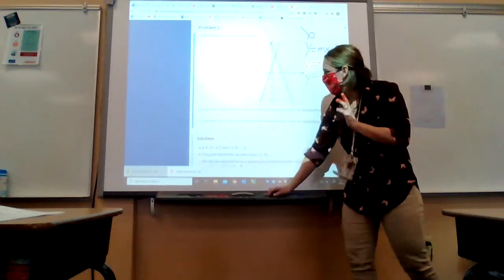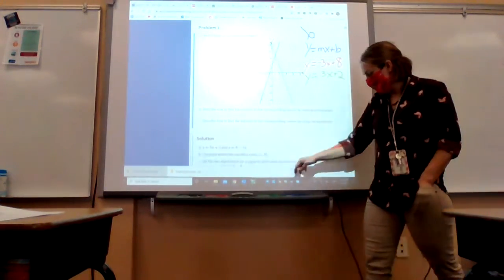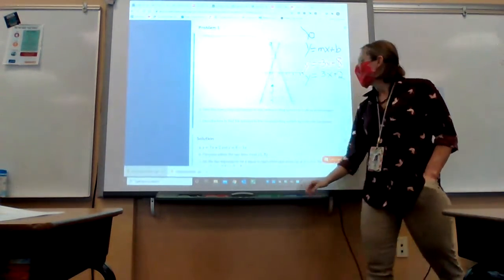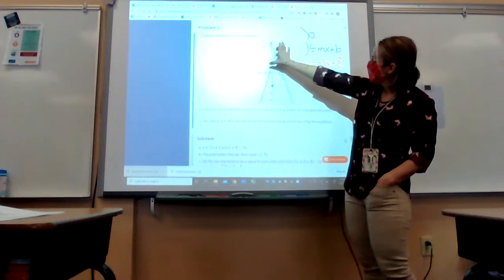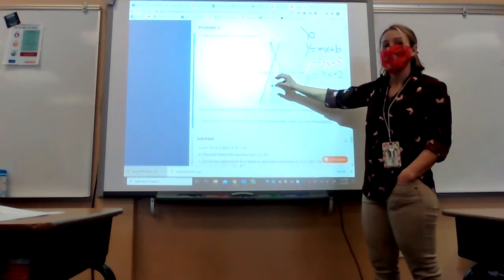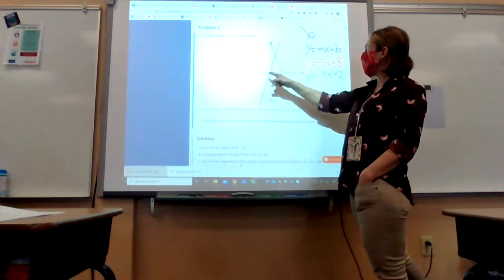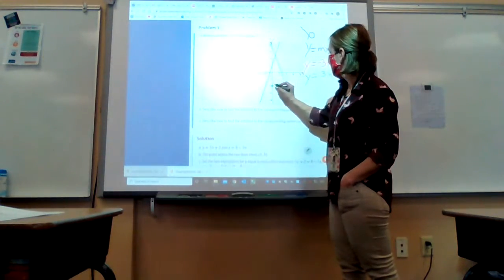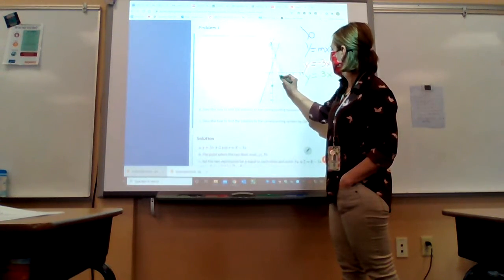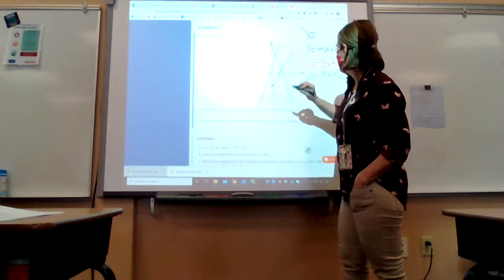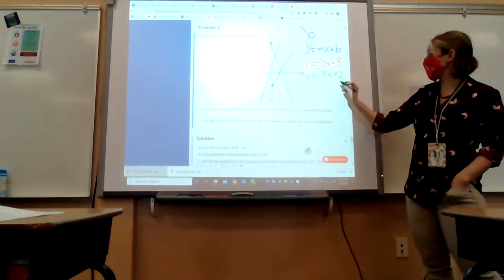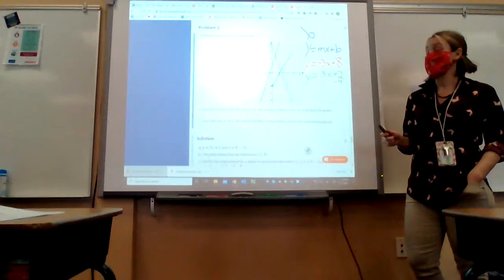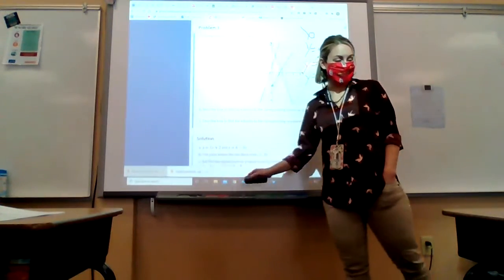What would be different about this equation I have written in green if it started right here? If this line moved, how would the equation change if it crossed the y-axis at that point? Plus negative 4. Oh, you're just changing it. Yes, it would change to minus 4. Did I just say plus negative? Yeah, but that's also correct. Plus negative 4 is also correct.